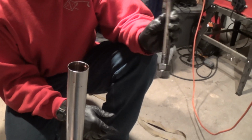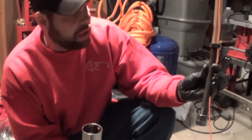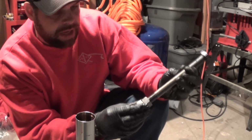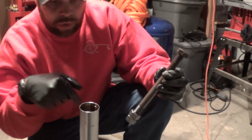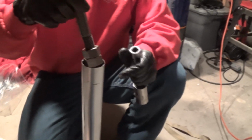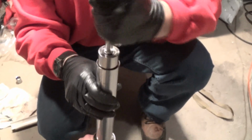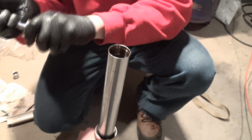All right. So there's a special tool that they want you to buy. It's like $30. I went to the hardware store and I bought this. It's a 3/4 bolt, and I put two 3/4 nuts on it and tighten them down together, and then that will slide down in there to hold that. And when I get that piece out, we'll show you what that looks like. So that goes down in there. It's a little tight fit.